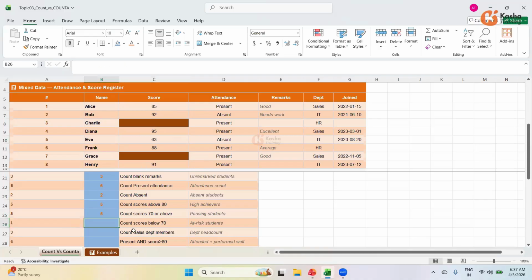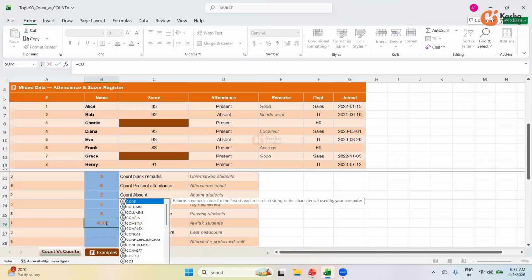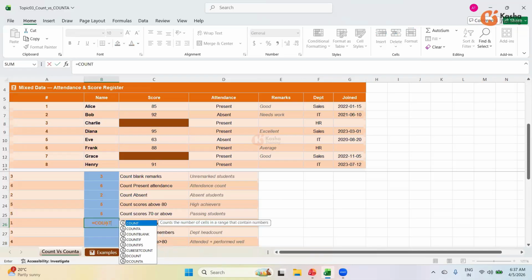Okay. Now let's see count score below 70. If you have a count score below 70, then what are we going to do? Obviously, we have only one person here. So let's see here, equal to sign. I'm going to type COUNTIF, because there's only one condition, right, which is your below 70.